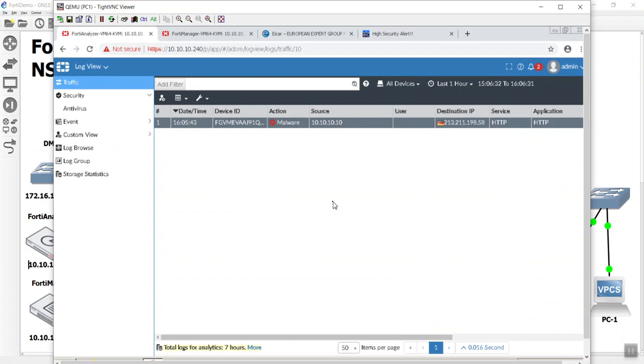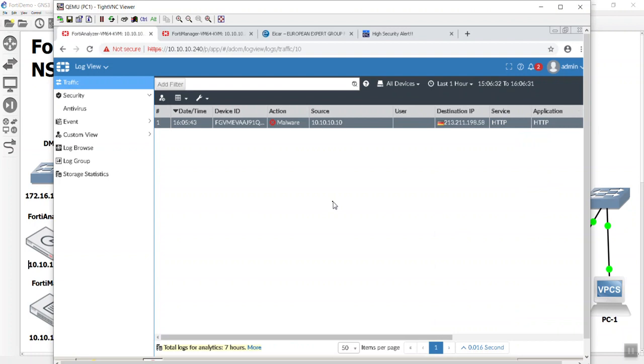Once everything's up and flowing and logs are coming in, then I'll turn my attention over to more of the FortiAnalyzer concepts. This is obviously not supposed to replace the class that I teach. I'm just trying to show you guys enough proofs of concept so you can study for your NSE 5 using these free VMs. So in this video, once again, we just added a FortiAnalyzer independently from the FortiManager to do our analytics and things like that.